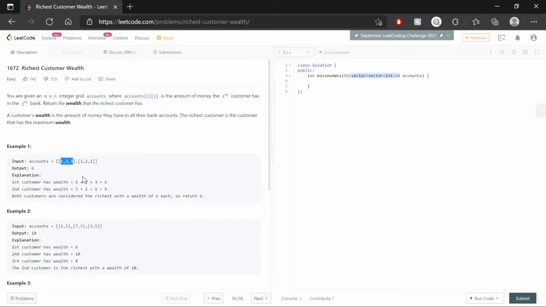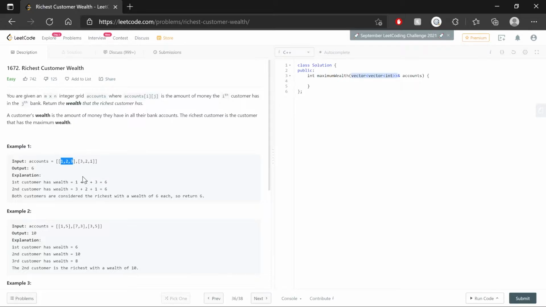So to sum up the general plan, we need to make 2 variables, one to house the total, one to house the maximum wealth. Then we're going to have a nested loop, because we first need to loop through all of the vectors that are present in the vector of vectors. And we also need to loop through each of those inner vectors to add up all of the integers that are present in it.